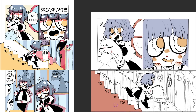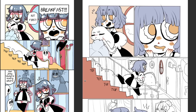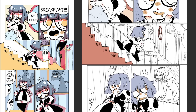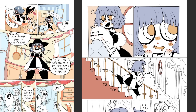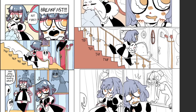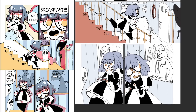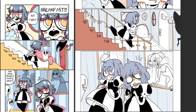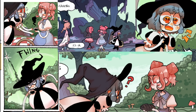Moving into the coloring phase, there was a lot to think about. First of all, I knew I didn't like the color palette of the page as it was, and I knew it had to work as a transition between the sunset-y, warm caramel colors of the previous page and the harsher, more blue and cool colors of the page that followed it. So I had to make sure that this page itself had that sort of transition, particularly as she changed scenes to the lower floor.